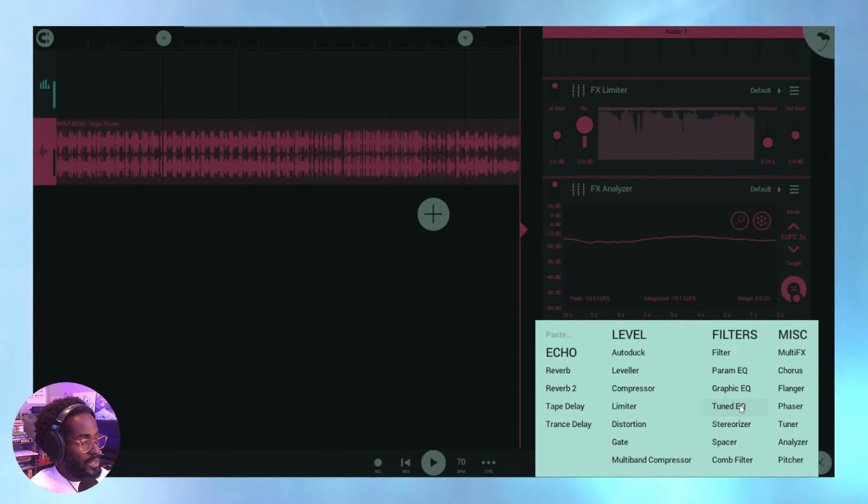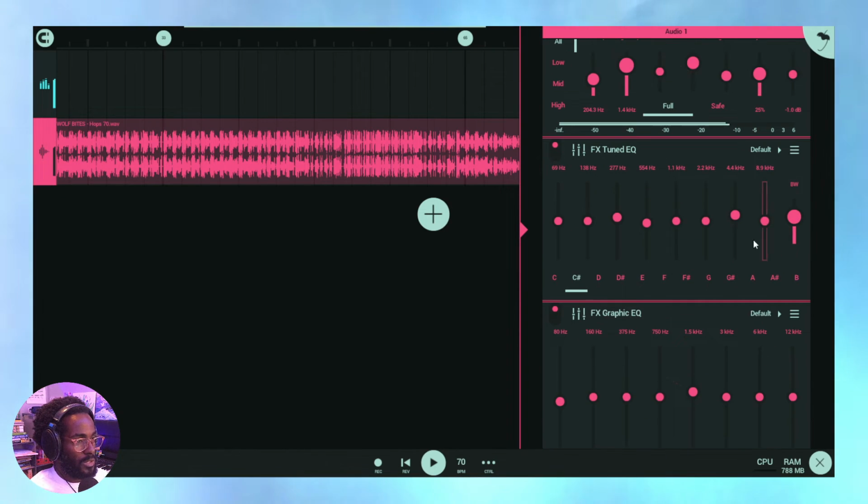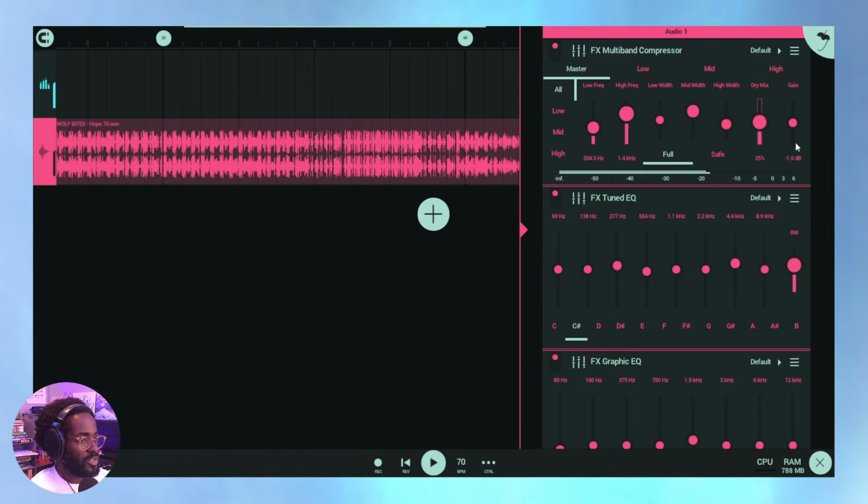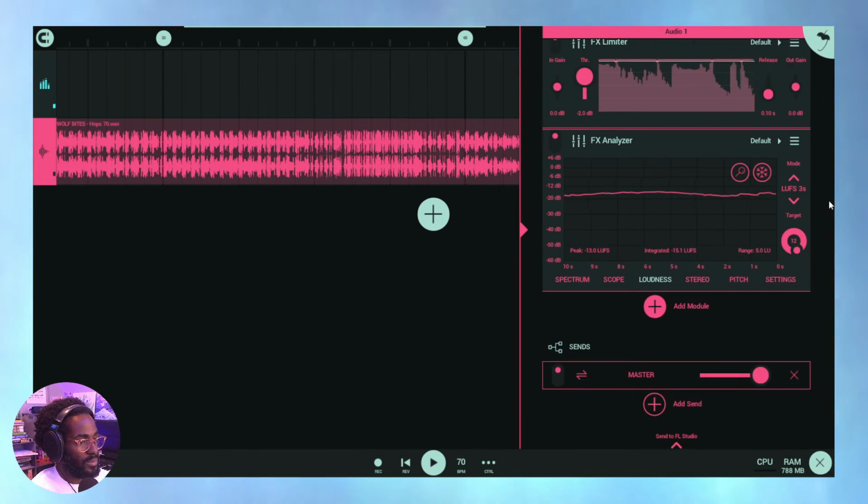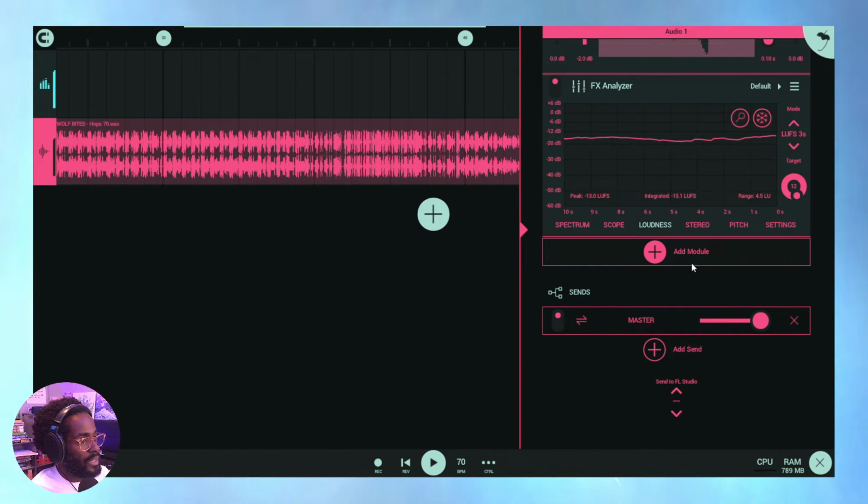Let's go on to Tuned EQ, an amazing EQ, okay? I've got one actually set up right here. Tuned EQ right here, okay? Amazing tool. You could set your scale right here. Absolutely fantastic. And you'll see these frequency ranges moving. And there's the multiband compressor right there. Absolutely mind-blowing, fantastic tool. One of my favorites. It's also, again, so simple.